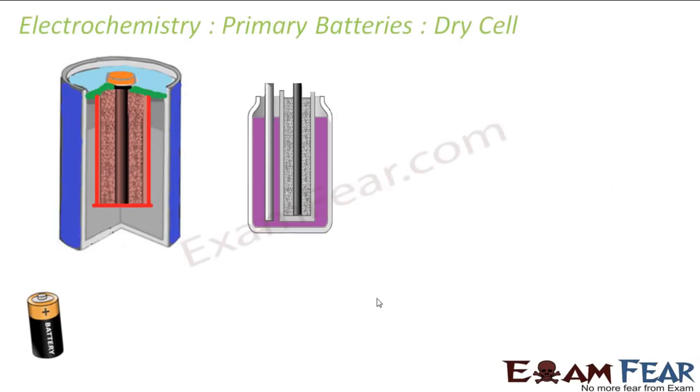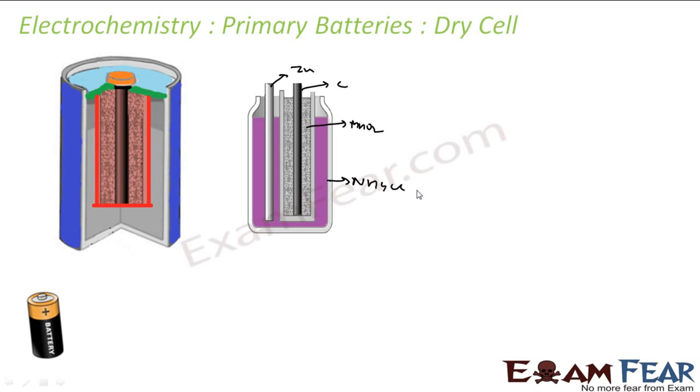The battery is the dry cell, which we use in our daily life. The mechanism is almost similar to the Leclanche cell, but it is a little more compact. If you see the Leclanche cell, we have this MnO2 here. Here we had this carbon, here we had this zinc, and here we had this NH4Cl.